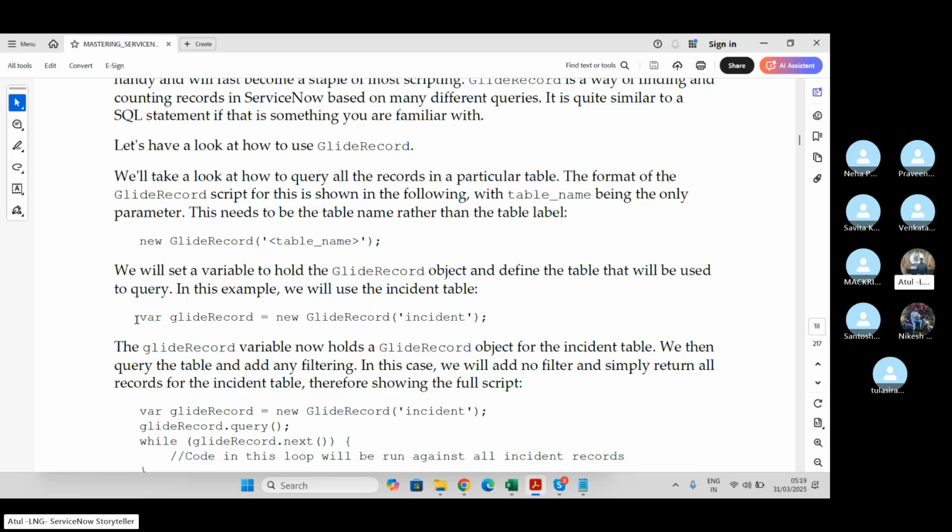This is how it calls the table. And we are setting this table in a variable to call its fields. These are the standard structures. We can teach anybody these things, what the syntax is, what the semantics are, but we cannot teach anybody how the logic can be built up.